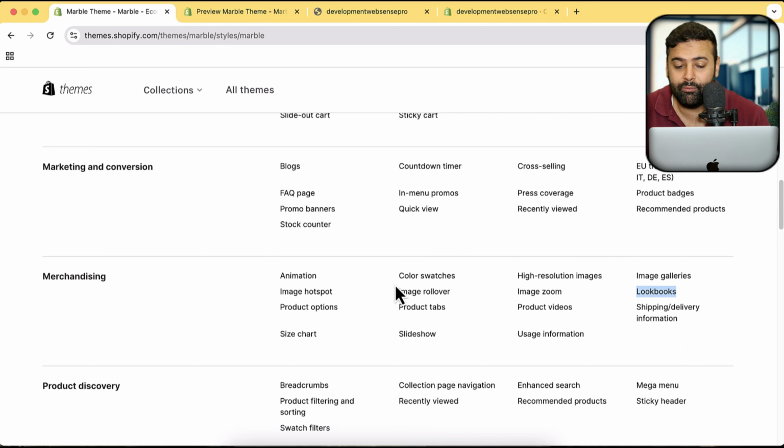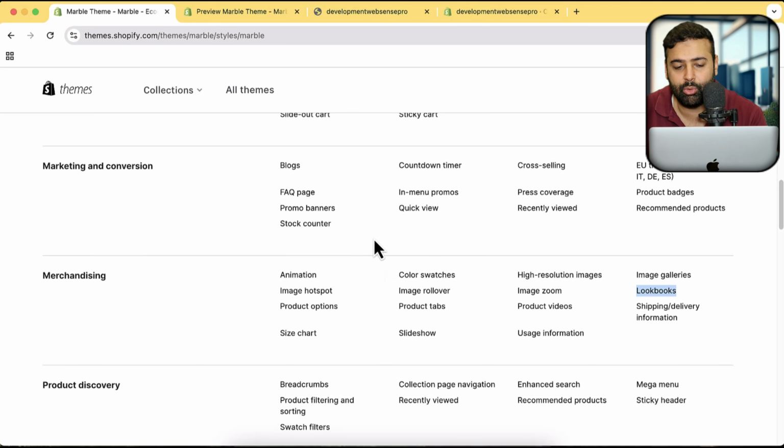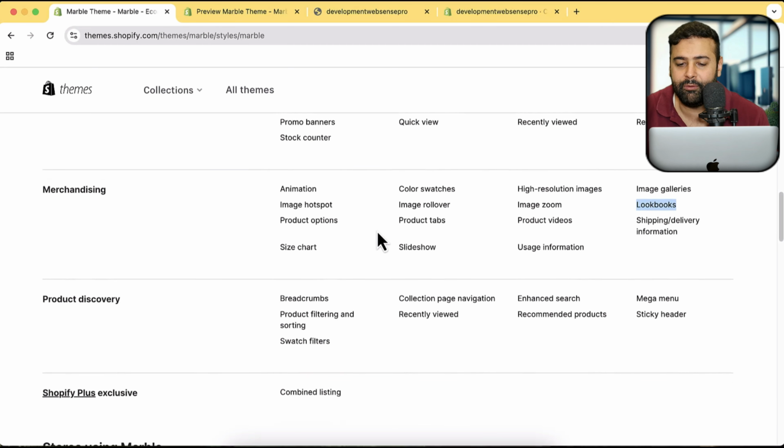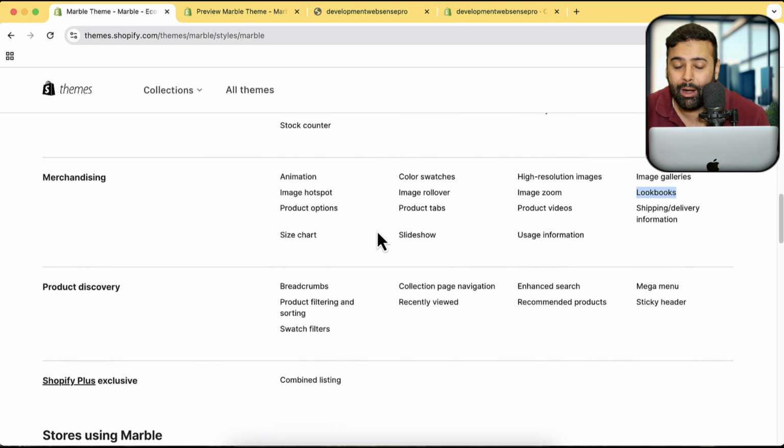If you count all of these paid features individually, for every single feature you might want to buy an app which might charge you like $5 a month or whatever the fee of the app is. So it's going to give you a really big financial hit if you try to add all of the paid apps on your free theme to make it more visually appealing. But with this theme, you will be getting a lot of features included in a one-time fee.